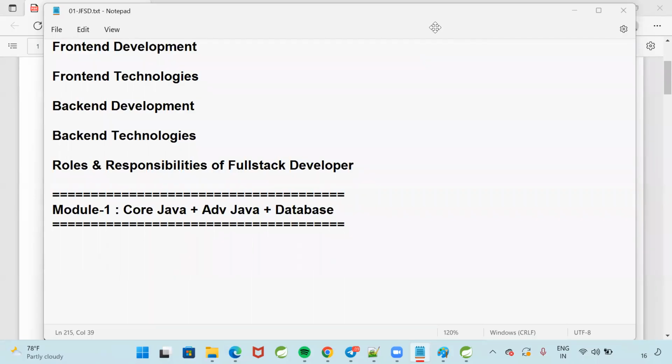This batch is the first batch of our full stack development, so I am going to take limited strength only. I am planning to take only 50 to 60 people, not more than that. Monday, I'm going to close the admission. The people who want to join, they will join on Monday. From Tuesday onwards, I'm going to change the link. Because if I have fewer people, I can focus more on you.